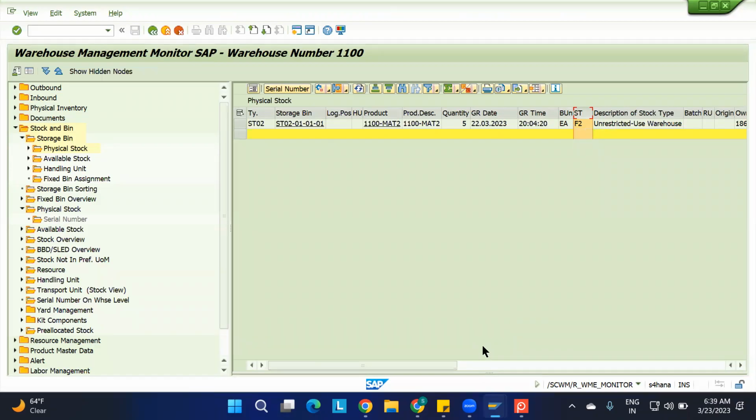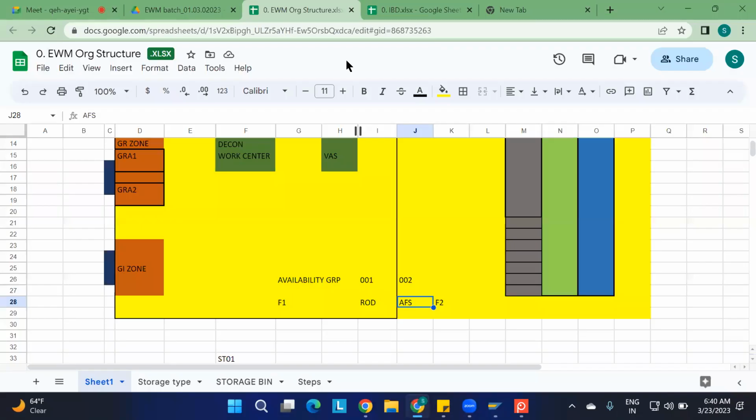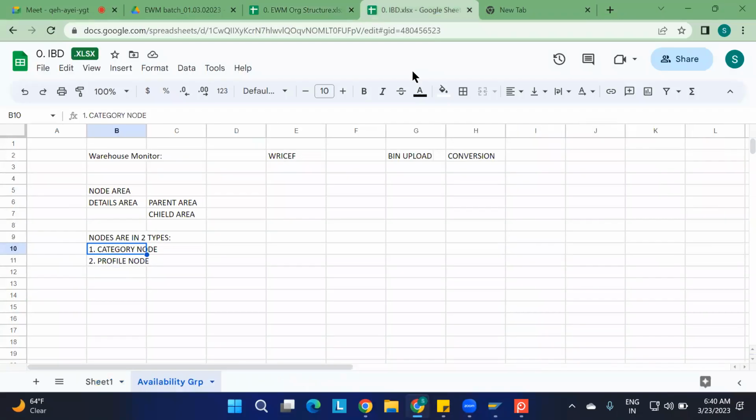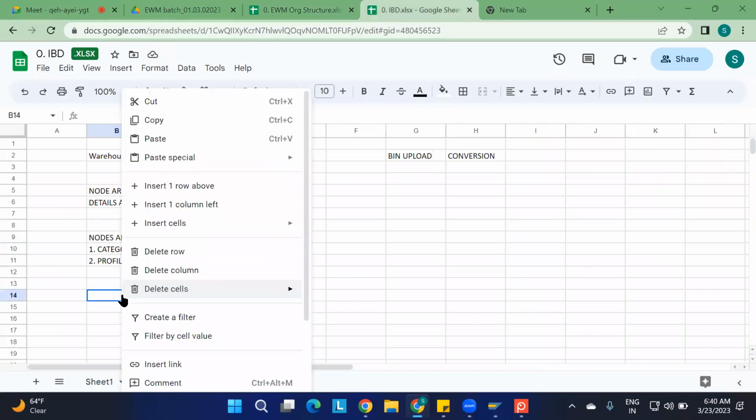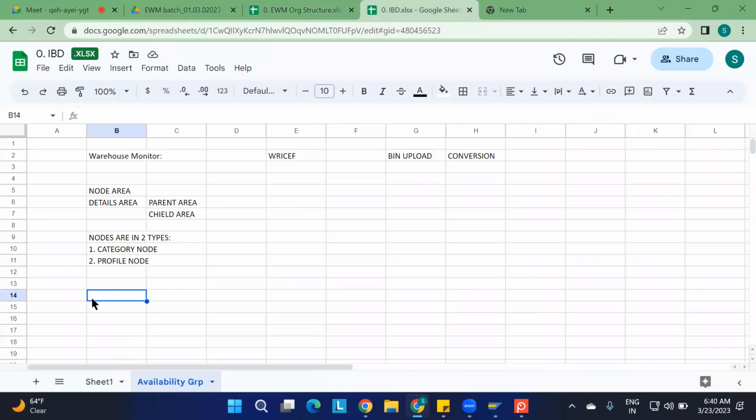Okay, how is it coming or how is it differentiating? What is our observation here? So this is how the monitor is going to work actually. But here, if you are checking the things, what is our observation? Our observation is, we'll just write our observation. This is for the availability group. Observation.